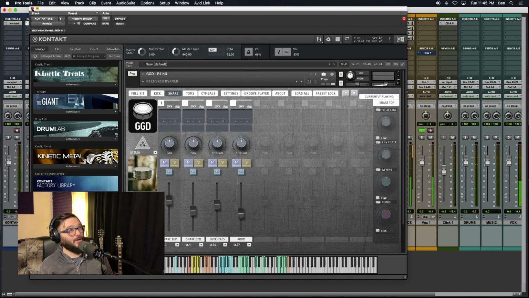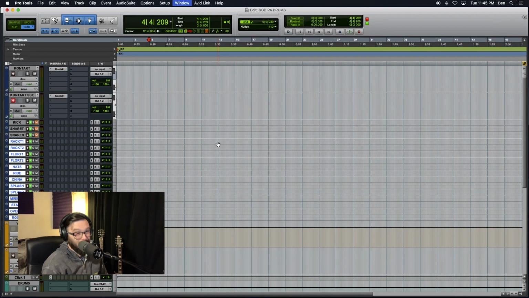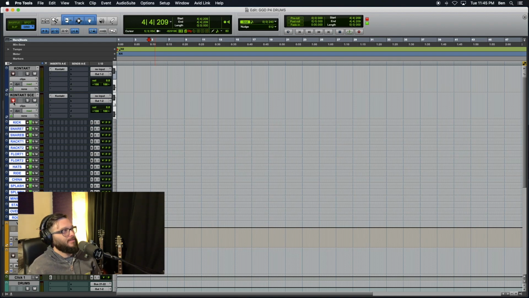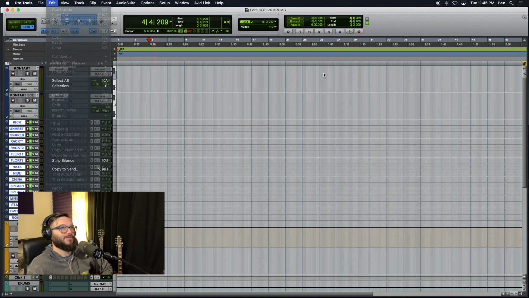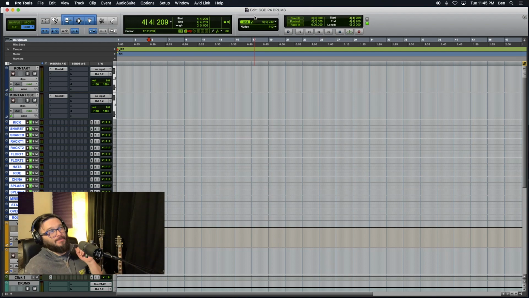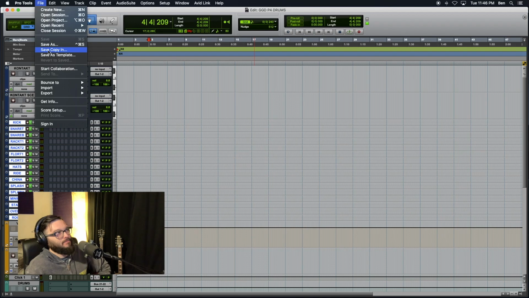Well, we're at least partially set up. And what we can do is go ahead and get this saved and get ready to save our template. So I've already got this saved in the most optimal location for where I want it in terms of just backup templates. But I do want to save this as a Pro Tools template.